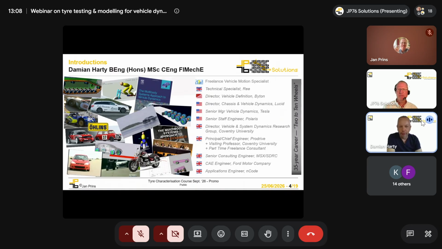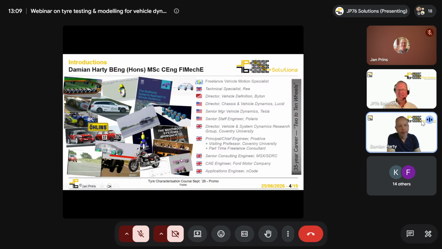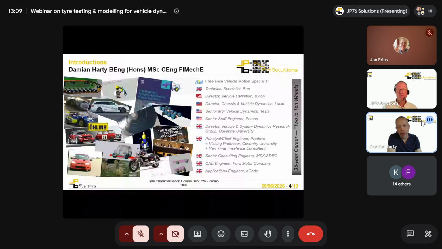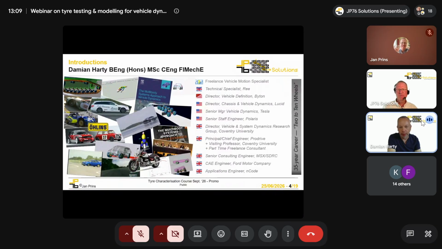But these days, the computing budget is approximately infinite, so there's no real drive for that kind of model anymore. But it was a good learning exercise to make me think about comprehensive slip and long periods of sustained slip, like you see with rally cars. I did find when I started working with rally cars that the conventional magic formula point follower was not very numerically robust if you held it in deep slip for a long time, as rally drivers tended to do. And so my model was quite a nice fallback that meant I could do all sorts of limit scenarios quite well.